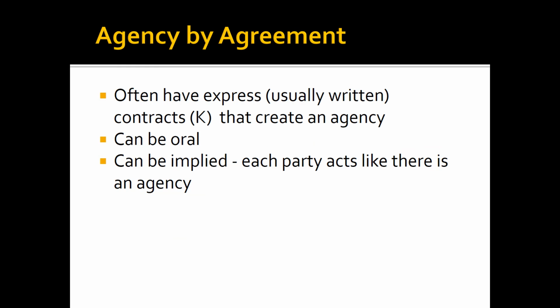So agency by agreement, it can be an oral agency. I can say, I'm going to hire you. I just had a friend that went and got a part at a junkyard for me. We didn't have a written contract, but he went and got the part, and I said I'd pay him. This was an oral agency. Now, I could have created an express agency. I could have drafted a contract and said, okay, go do this, and when you do that, I will pay you, and you'll sign and I sign. So agencies can be express contracts, usually, or they can be oral, or they can be implied, which is a little bit rare.